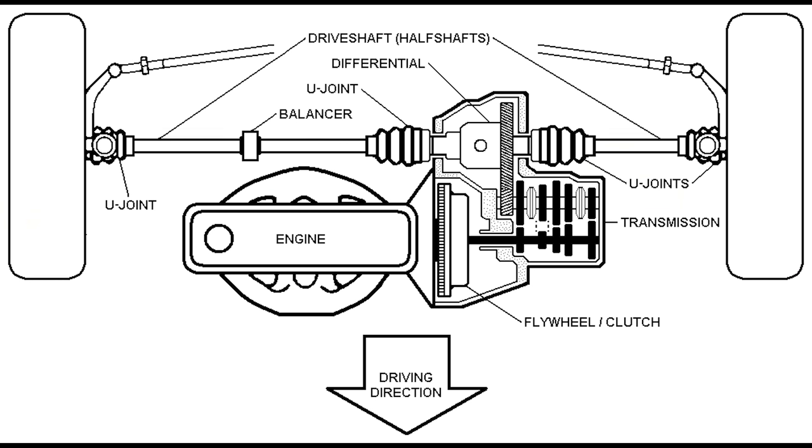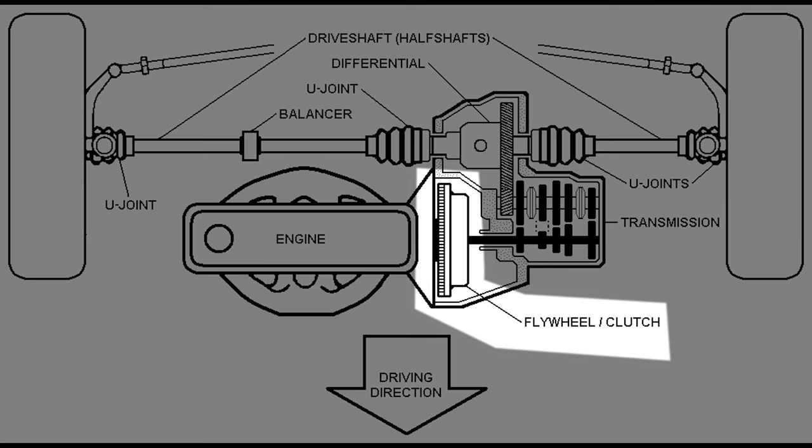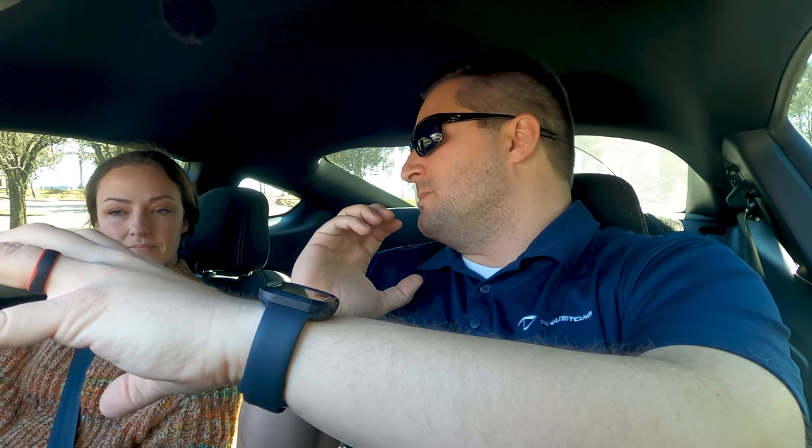In a manual transmission, you have the exact same thing. You still have the engine, the transmission, and the rear end, but in an automatic, it automatically changes from gear one to gear two, gear three, or gear four, and just keeps going. In this version, you change the gears yourself. So the way you need to look at it is you have the engine and the transmission, but between those two, you have something called a clutch. All a clutch is, is a disengagement of the engine from the transmission.